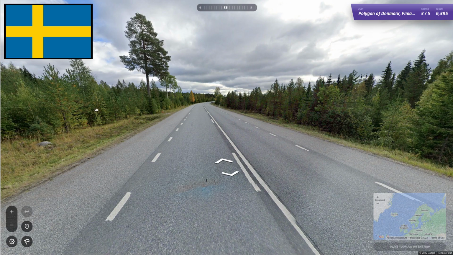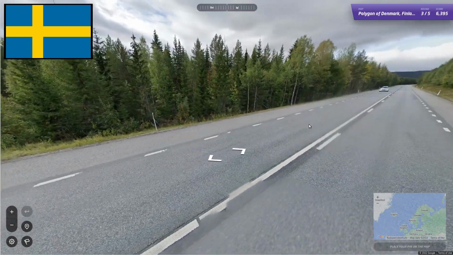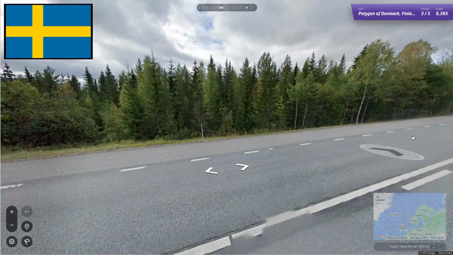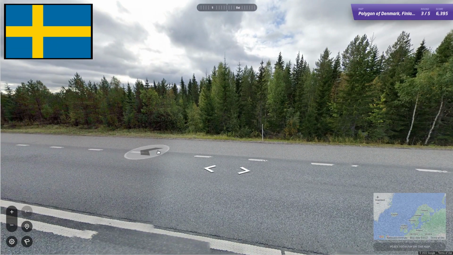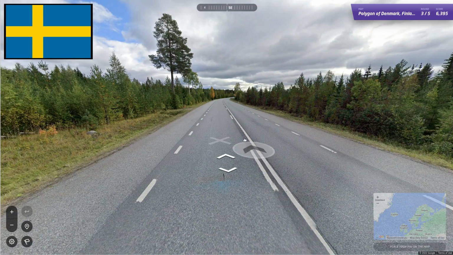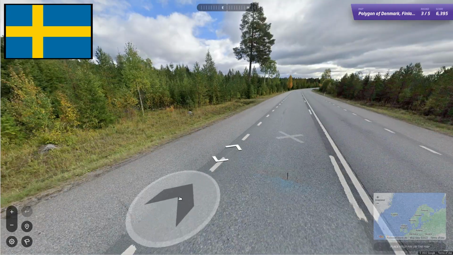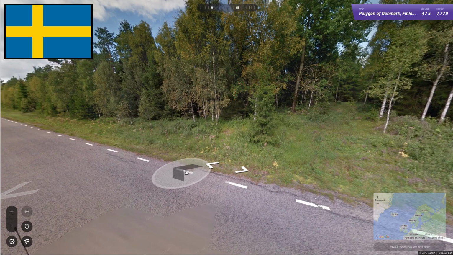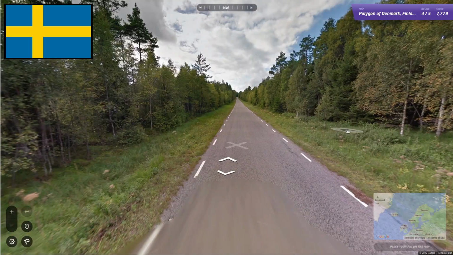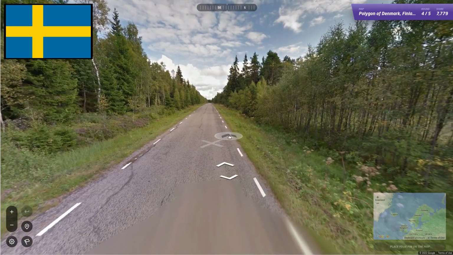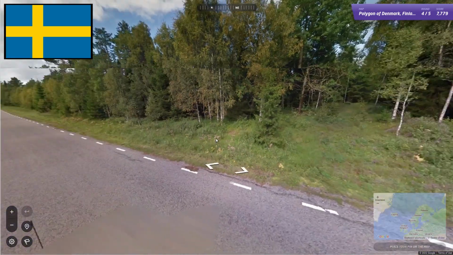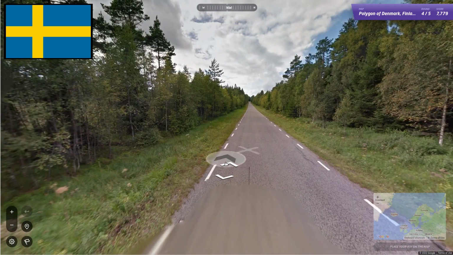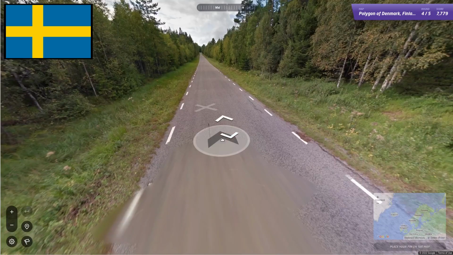And this is a very typical Swedish countryside road. They have these short dashed sidelines and white middle lines, also these closing lines. This is also Sweden. Short dashed sidelines and no middle line. This is somewhere in the middle of nowhere. Can be almost anywhere in Sweden, but these dashes are a very clear mark.